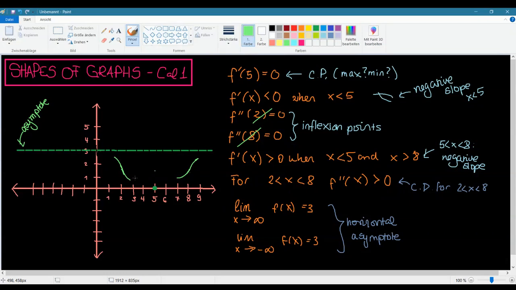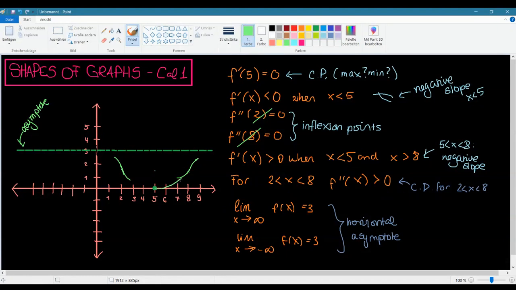Does that make sense? It really actually makes a lot of sense because we know that between 5 and 8, the slope is negative, and that makes perfect sense because actually, that looks like it's positive. Between 5 and 8. Okay, yes, sorry. Between 5 and 8, it's positive. I was reading it wrong. So between 5 and 8, it's positive.